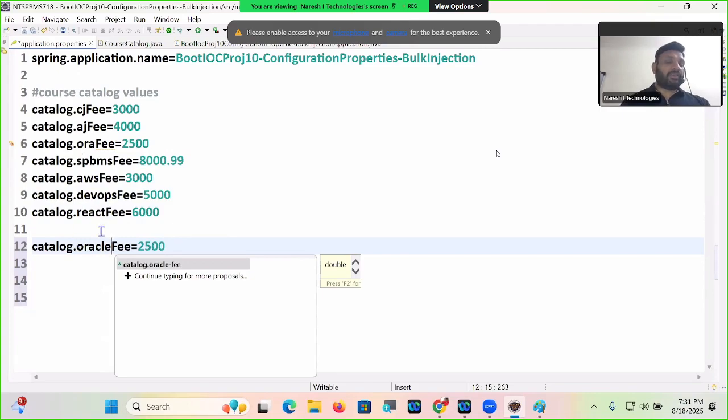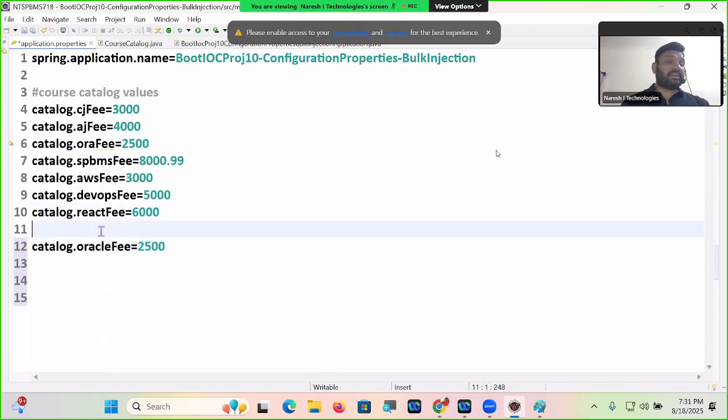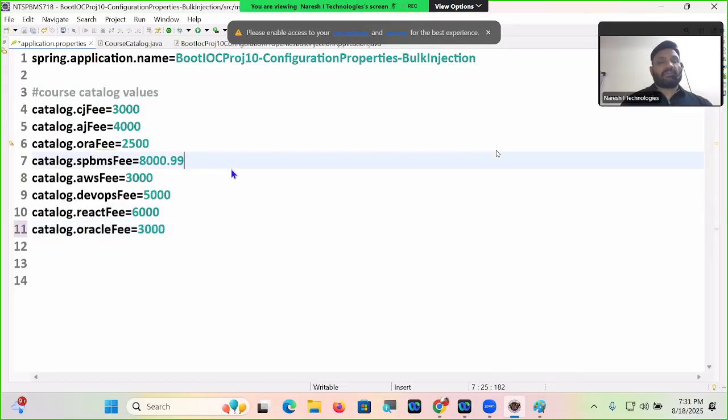Yeah, Aracle fee. Matching is there, specific is there. Are you getting my point there? Okay, but specific is 2500, matching is what? 3000. Okay, so which one will be injected? 3000, because this performs field injection, this performs what?